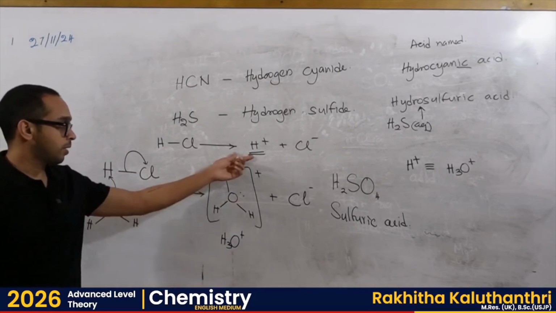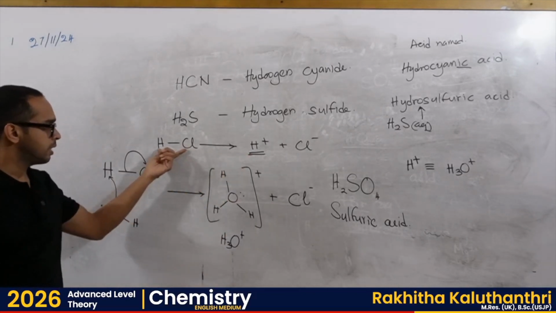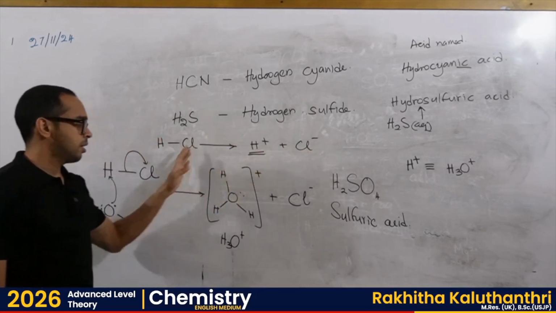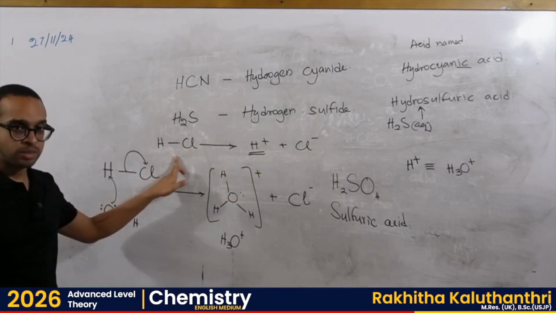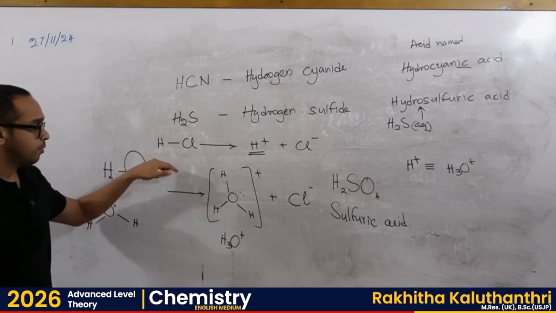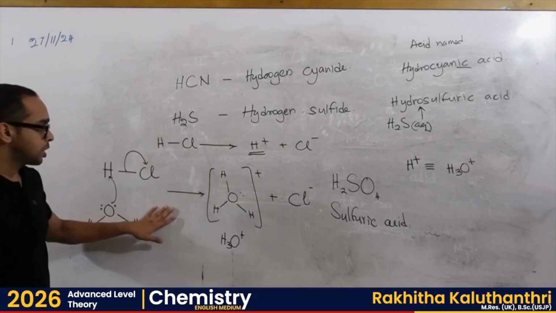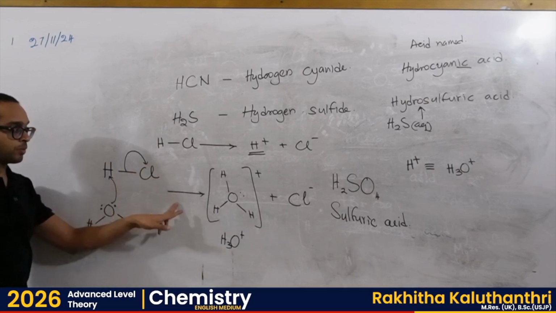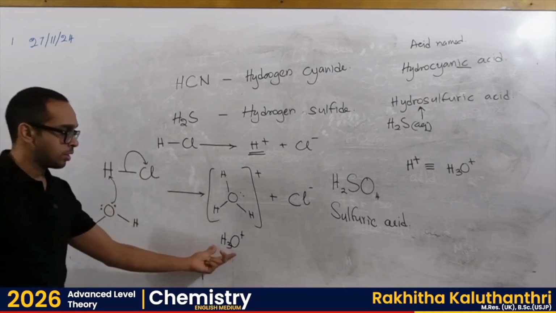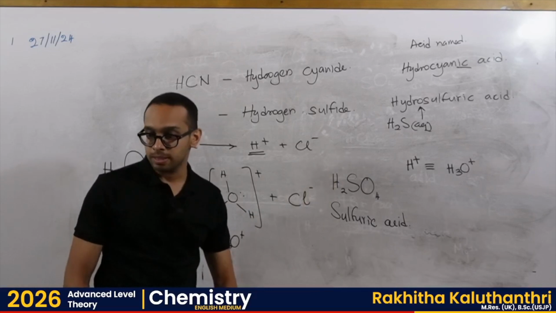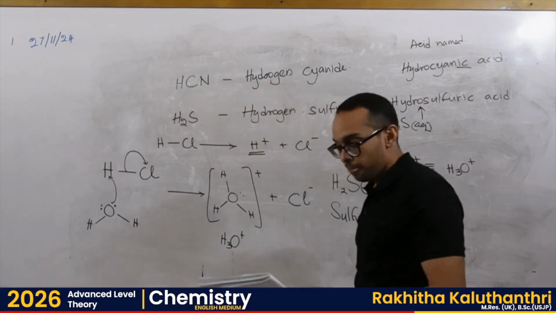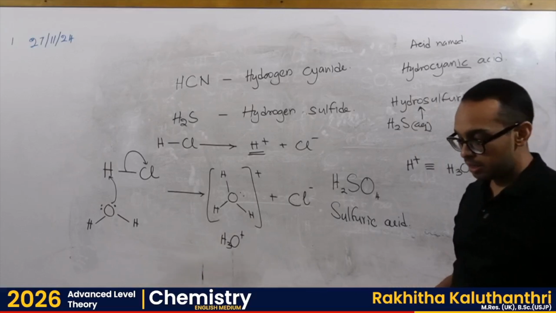Here we are talking about the fact that HCl breaks forming H plus and Cl minus. Here there is no mentioning of water, but this only happens in water. This doesn't happen in any other state. So therefore we basically mention both of these are the same. We need to understand H3O plus is equivalent to H plus. Okay, all right. So are we clear?